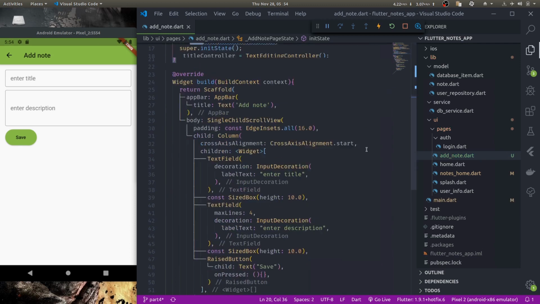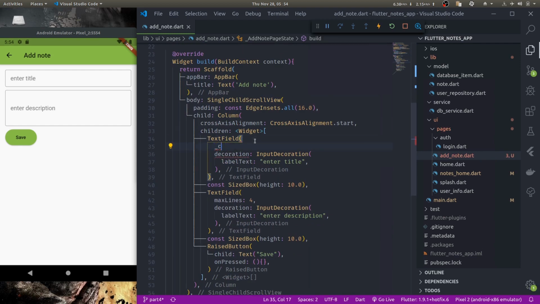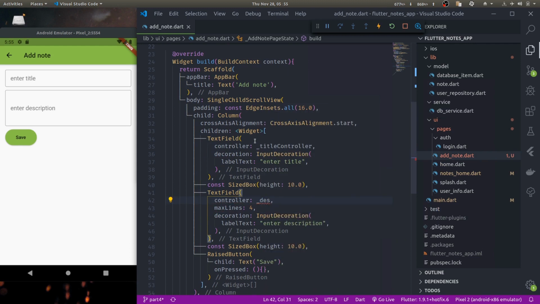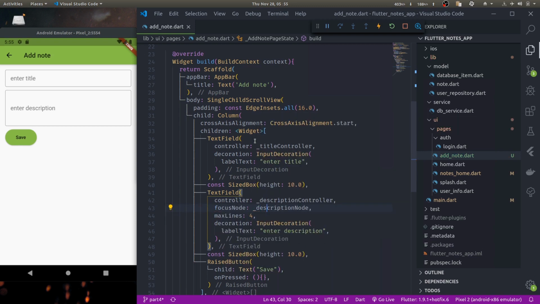Focus node, and here let us assign our controller, title controller, and description controller, and focus node, description node.